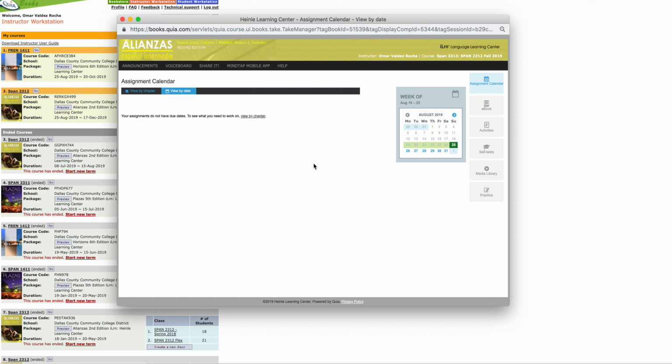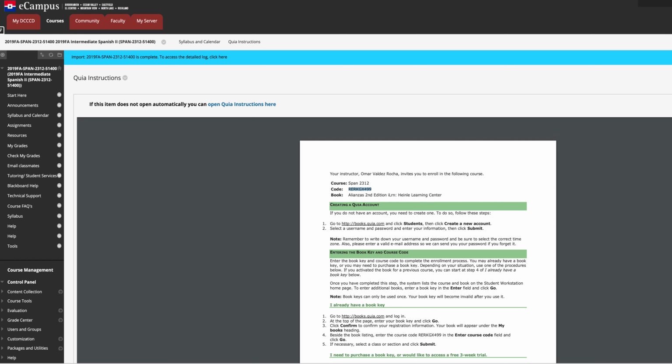Make sure that you click by date, and all of your assignments are going to be displayed right here by date on Kia. Then you need to go to eCampus to submit the compositions and the discussion boards and so forth. This is your ebook, this is your assignment calendar, and you can access all of the assignments you need to complete through the assignment calendar. Here's your ebook that you can access by clicking here, and the media library where you can get videos for grammar. You can definitely use the videos that we provide for you on your own.